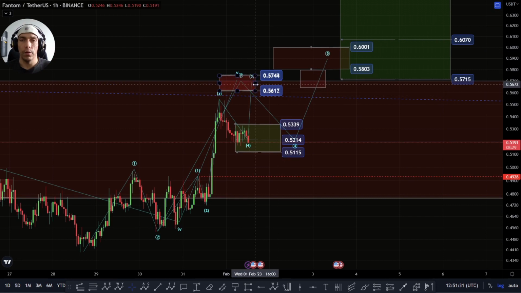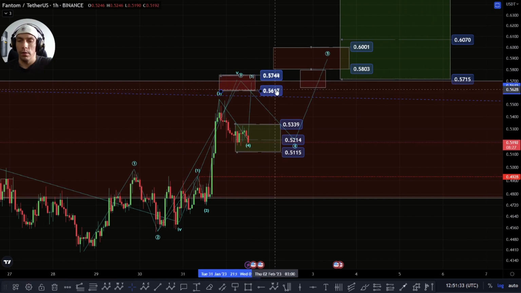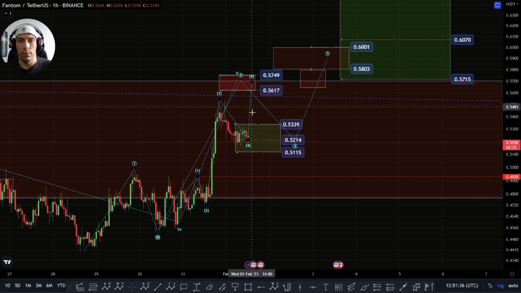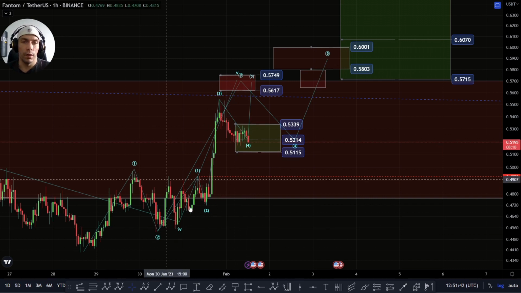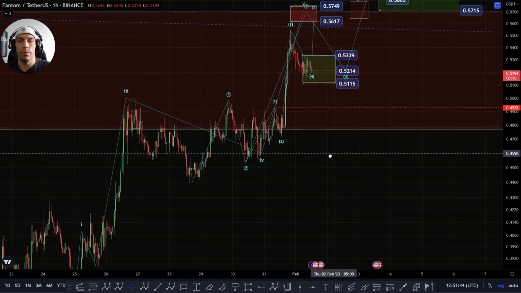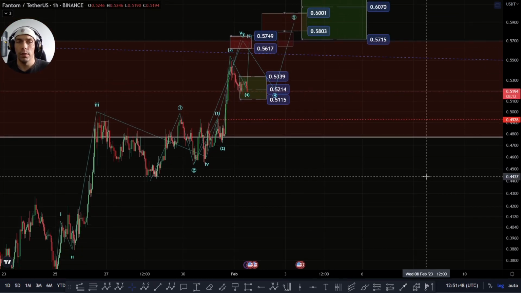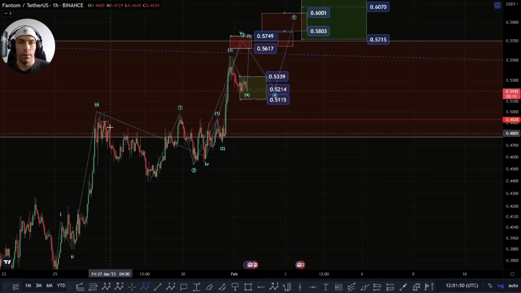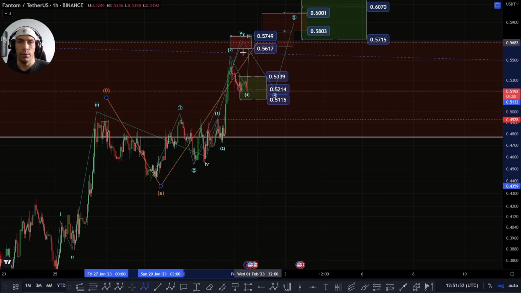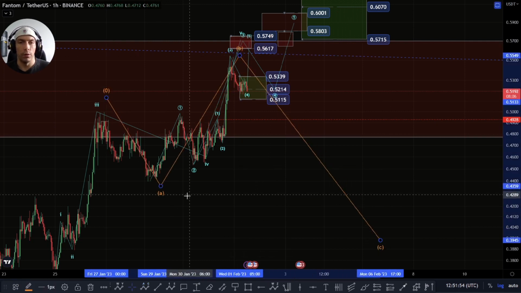Alternatively, we look at this slightly differently, and I don't know why I've got double of these here. Let's get rid of that. Okay, but basically, if we fail to find this fourth wave here, then we can still look at those same possibilities. The reason I'm saying if we fail to form this fourth wave is I am still looking at the possibility that this could just be a flat correction, and we could actually look to take these lows out with a 5-wave move to the downside.